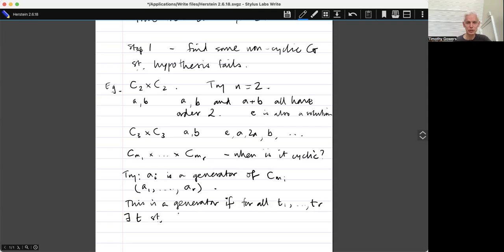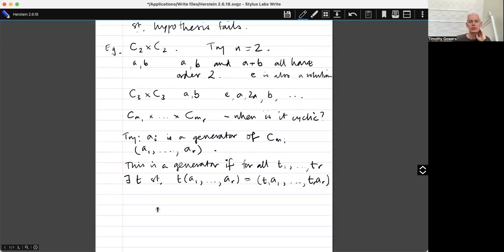So I want T of A1 AR equals T1 A1 TR AR. And I'm not going to write too much here because we see straight away that for TA1 to equal T1A1, we need T to be congruent to T1 mod A1. Same thing for all the other indices.